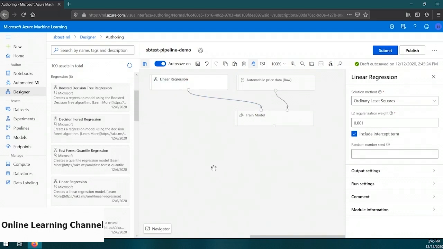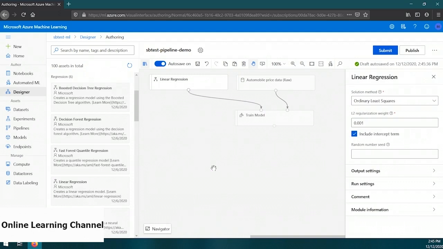And that's it. At this point, we have the world's simplest pipeline that takes a dataset about cars and runs it through a model trainer using a linear regression to predict the price of a car. Now we can run this pipeline by clicking on the Submit button at the top of the screen. But I wouldn't bother with that.